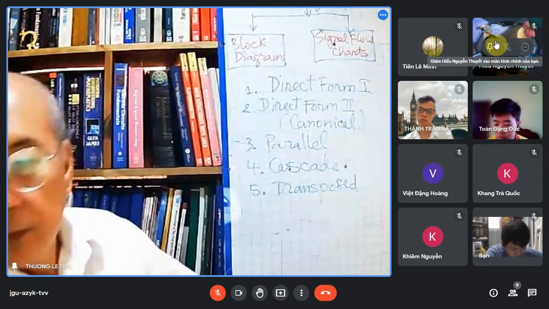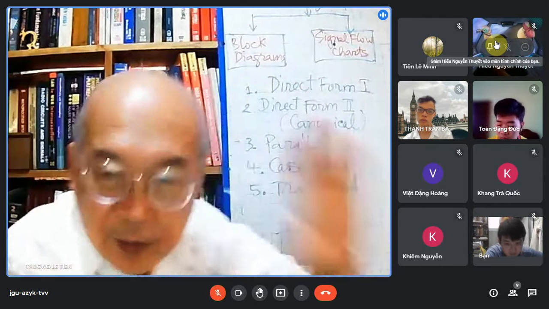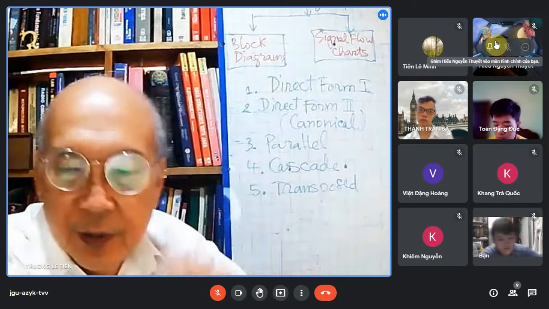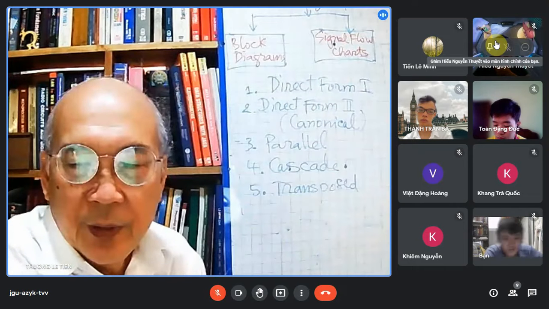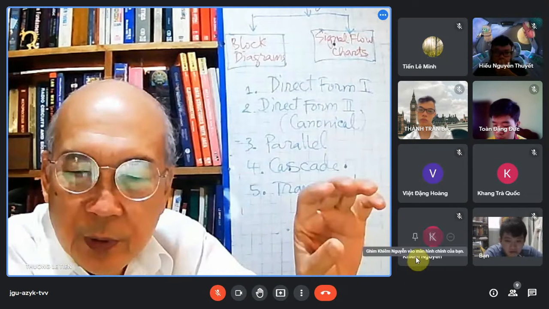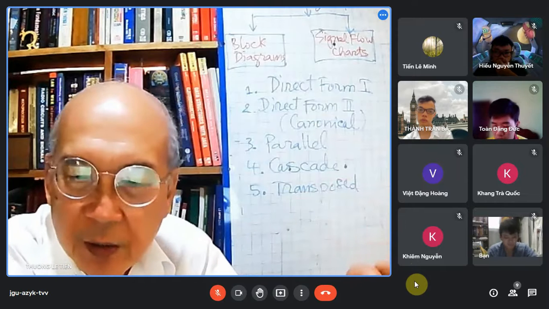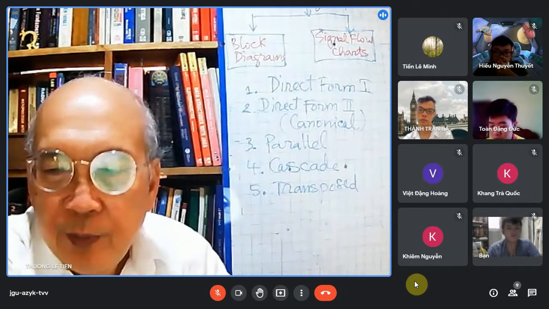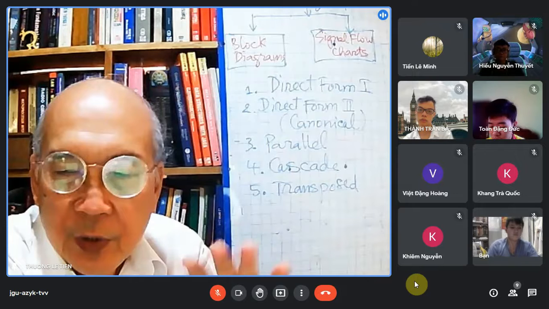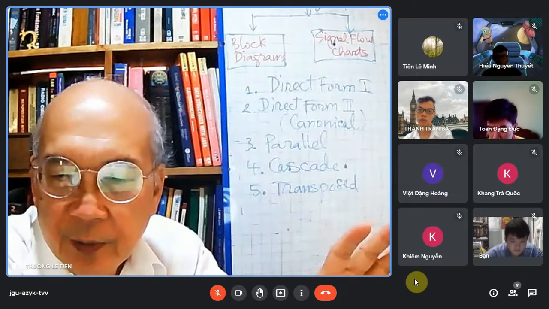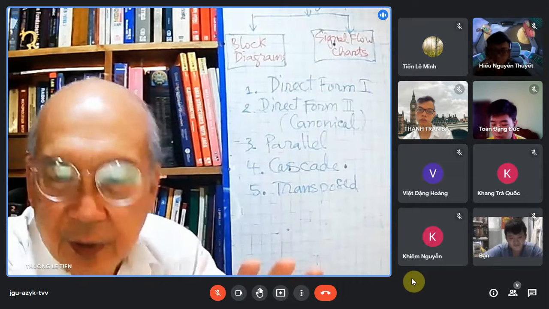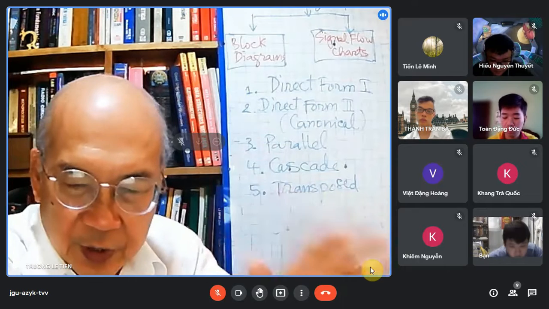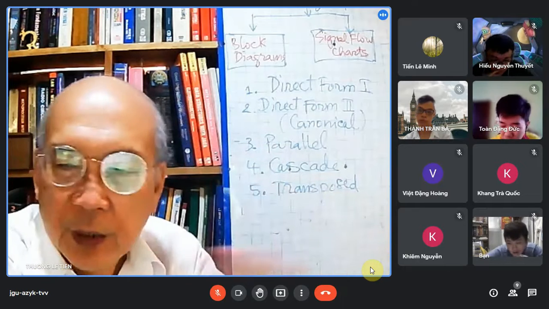Okay. Now, in chapter 9, we try to represent a digital filter. Instead of putting down the formula specifying the relationship between the output and the input signal, we can use a figure or a graph to represent the relationship between input and output signal.